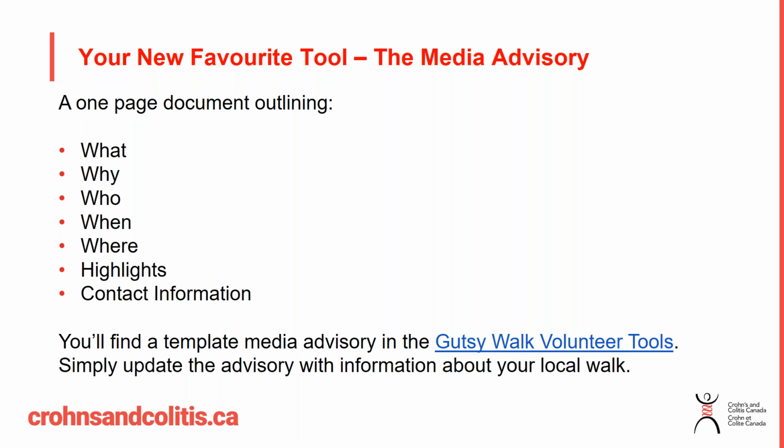Who would typically highlight any key contacts of interest that reporters might be interested in meeting. So whether it was the head of the local chapter, if there's somebody else who's acting as a representative for that local walk, maybe it's the honorary chair, or if there's another local figure who will be participating and helping with the event, those are all good people to list on the media advisory.